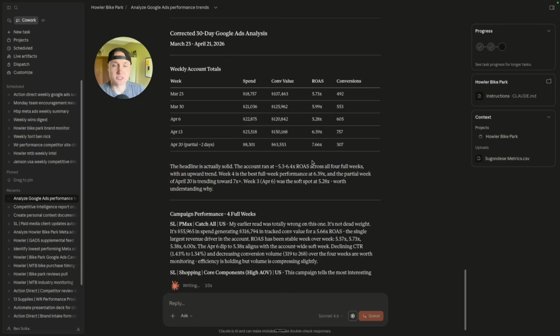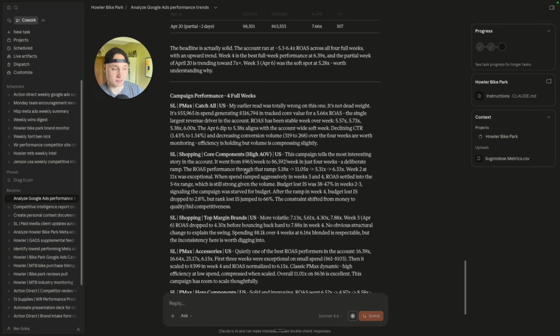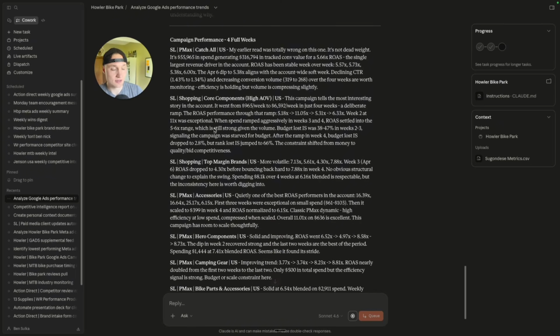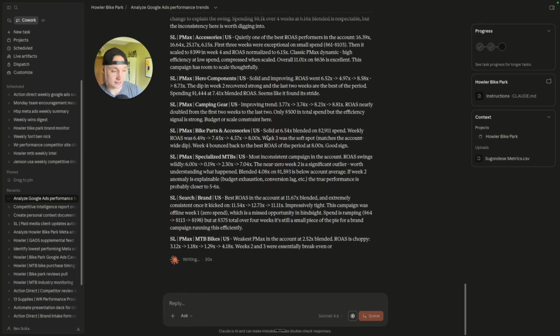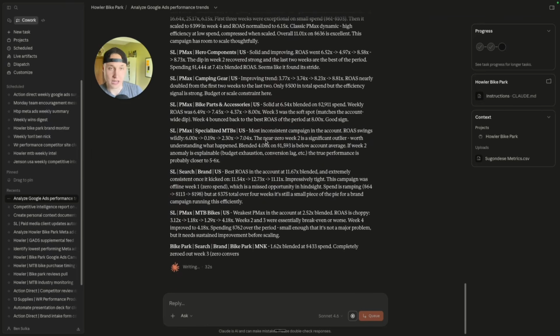All right, sweet. So this is the report that it's putting together for me. It's giving me this week by week breakdown, which is what I asked for in the prompt, giving me an idea of how ROAS has been. You can see ROAS has actually been trending in a positive direction while increasing spend, which is awesome. Love to see that. It's going to give me a breakdown of each campaign, how things have been trending for each one that's actively live right now, which is really helpful for me.